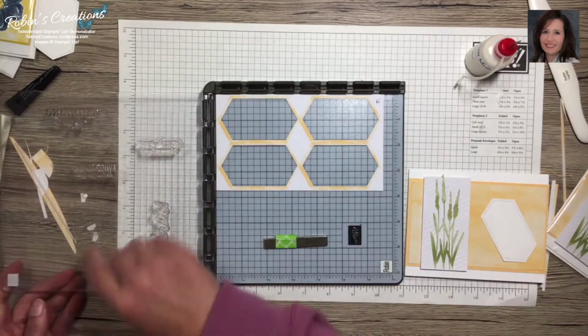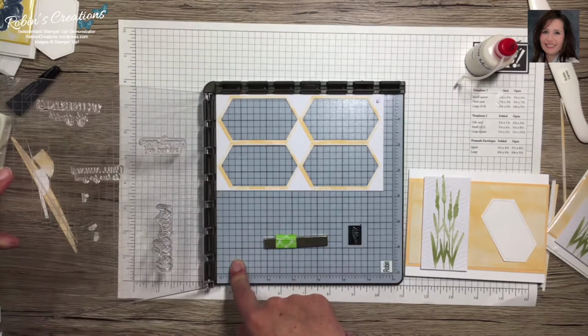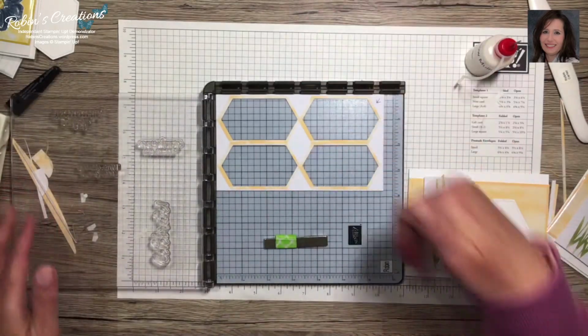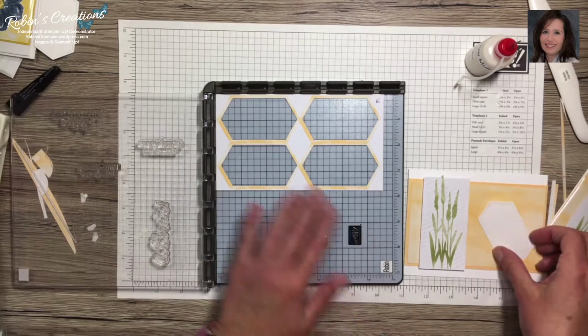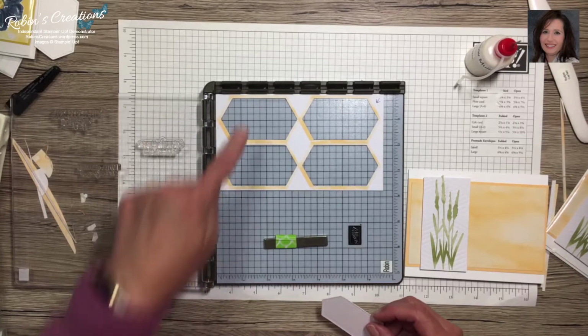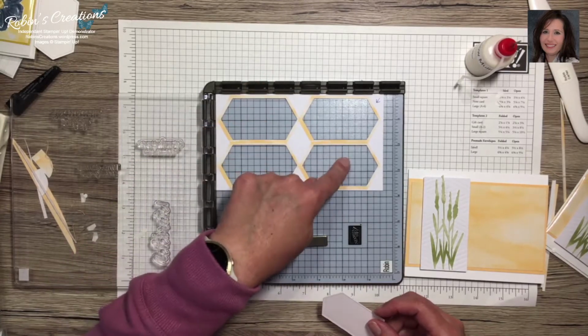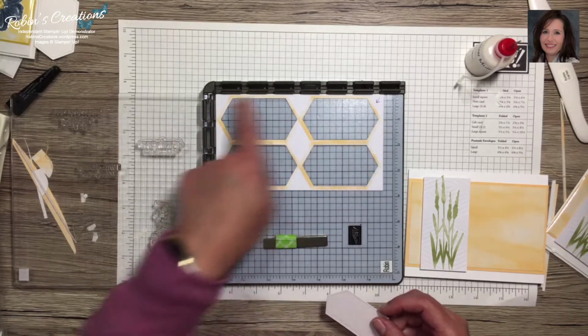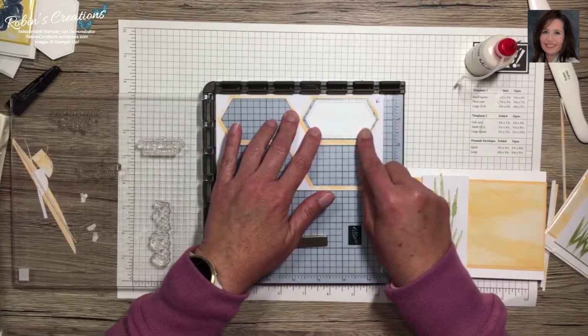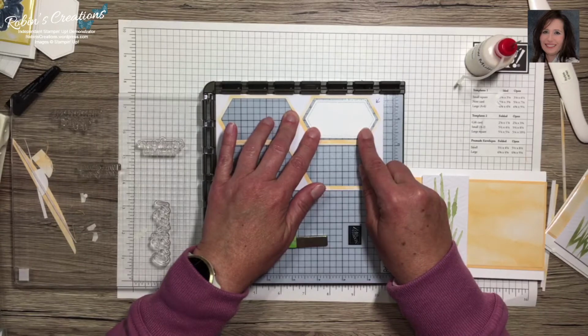If you want different sentiments, you could flip your base around, your plate, but the Stamparatus also comes with 2 plates, and you could do the same thing. I also recommend doing one furthest away from the hinge. So if your plate was here, I'd probably do this one because the hinge makes it harder to get an impression. Now this label is smaller than that one. That's okay.